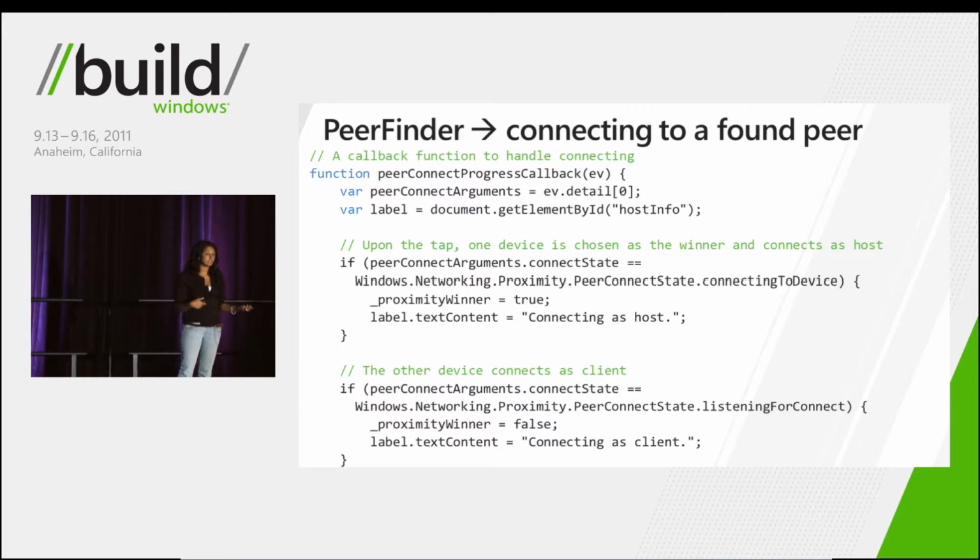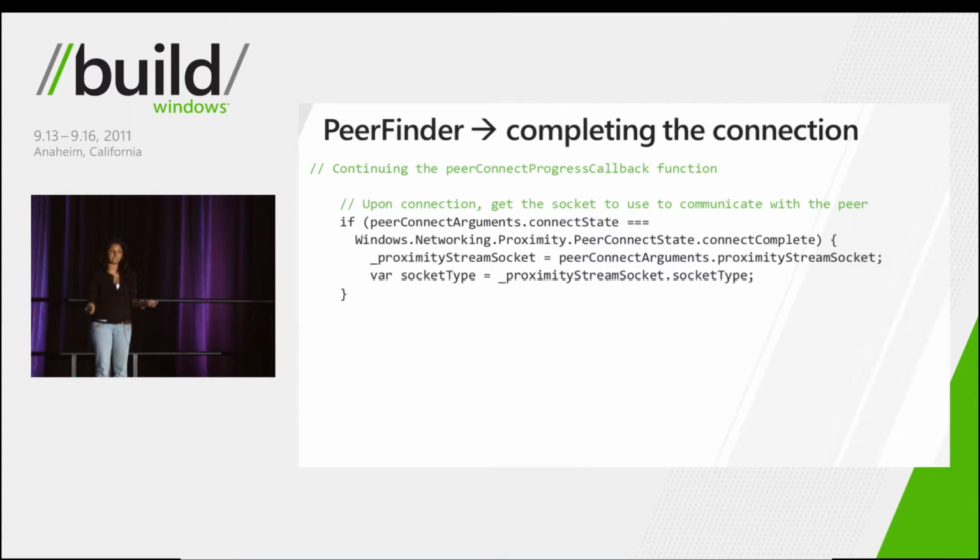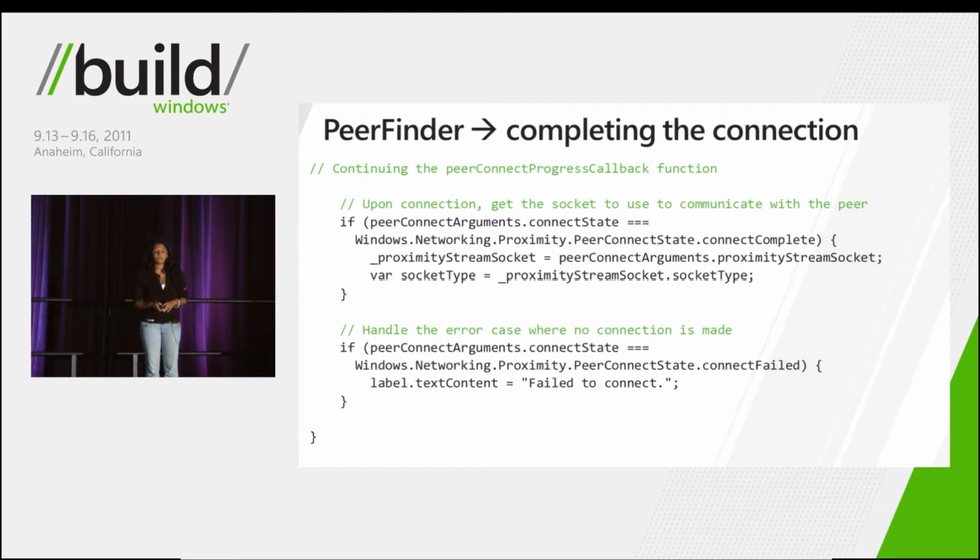That might be interesting to you for a couple reasons from your application's perspective. You might want to know when someone's the host, if they're going to be the moderator of a game, or it could just be as simple as a teacher in a class for a lecture session when they tap devices together. Some other states that are interesting as well, clearly, is a connection complete. And you can see what we do from an API standpoint is we just hand a socket back to you so you can party on with that socket and do whatever you need to do. And then, of course, there's the connection failed state, and that's going to be interesting for you when you tell the user that, hey, you'll probably need to tap again.